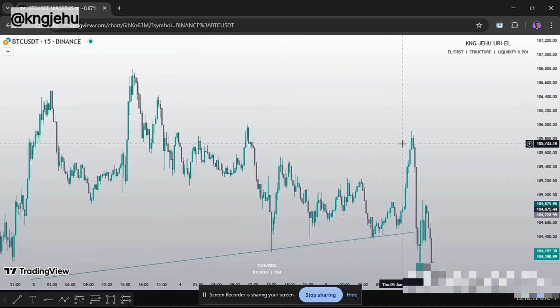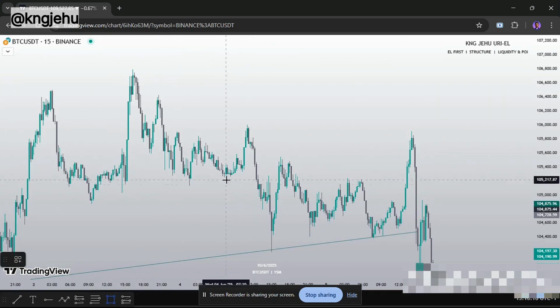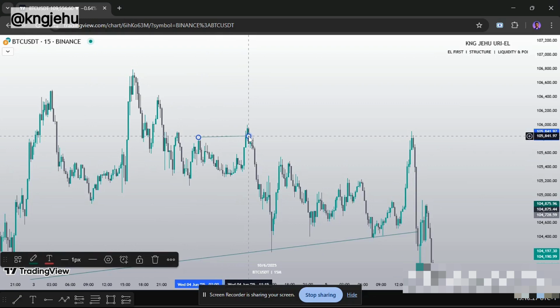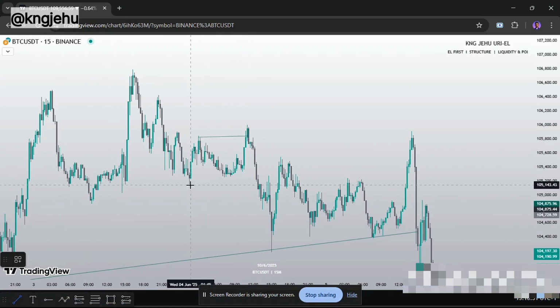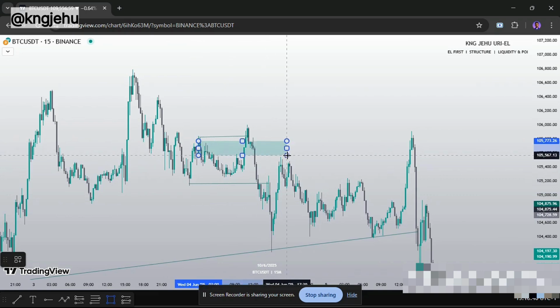Now if you look at this chart closely, you're going to see that price was making a series of what? Lower highs and lower lows, lower highs and lower lows. Then after this lower high and lower low, price now cleared this lower low. So we had a sweep of this high, right? And then after that, price now continued to break structure to the downside. So what do we do here? We just look for the last bullish candle before the impulsive bearish move that failed. That's the last failed order block, and we draw it out.